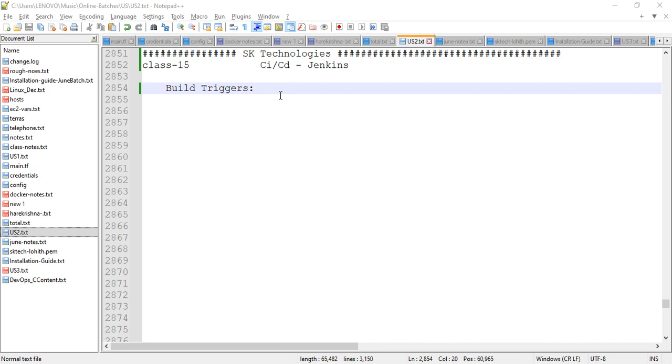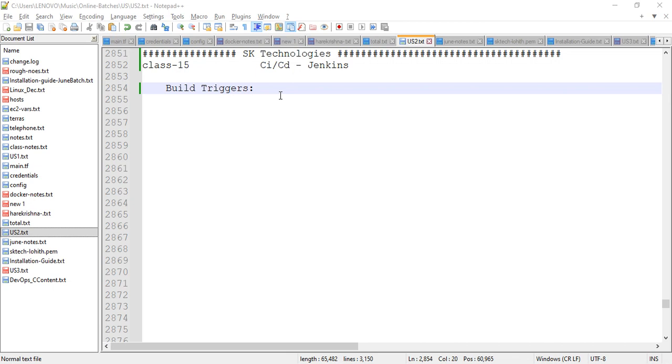But if you carefully observe, the job triggering itself is not under automation. Why? Because if you want to perform the deployment, you have to trigger the job, right?